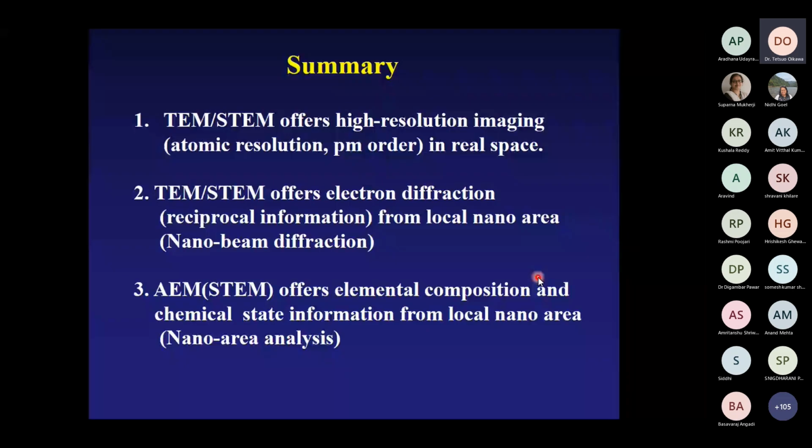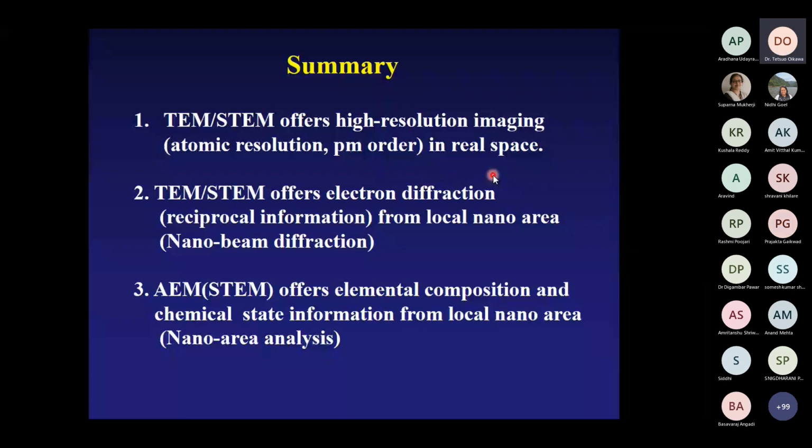Okay, now time is limited. And so here I'd like to summarize the transmission microscope. Okay, transmission microscope, STEM, both offer very high resolution imaging, atomic order, or sub-angstrom. Now, owing to the aberration corrector technology, resolution is arriving at picometer order, and we can clearly observe this high resolution in the real space imaging.